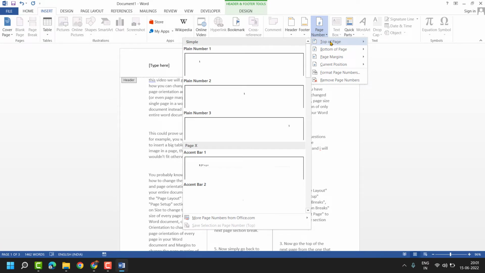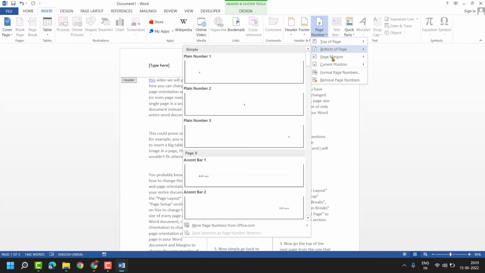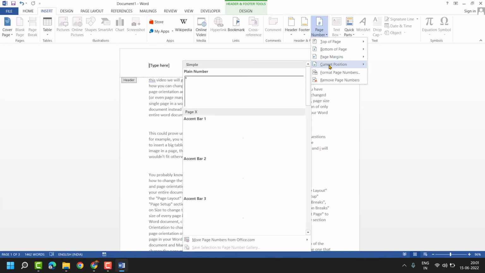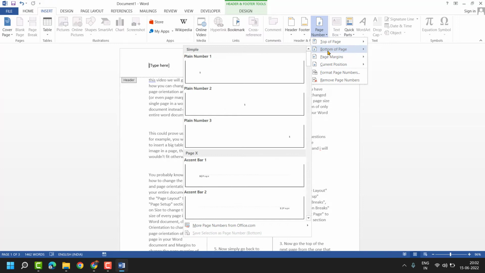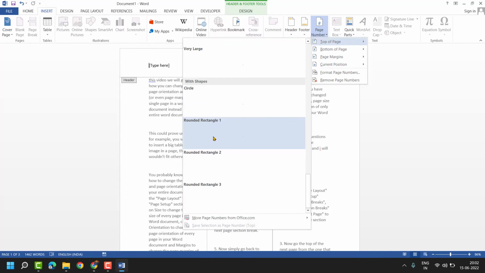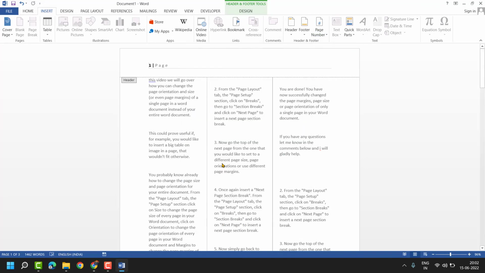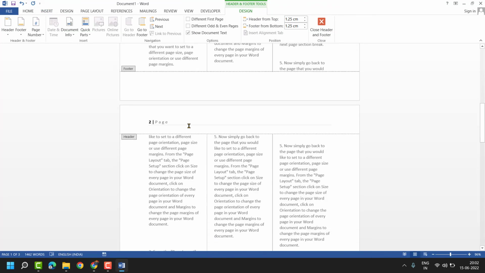Now you select placement like top of page, bottom of page, page margins and current position. So select area and style. Like this.